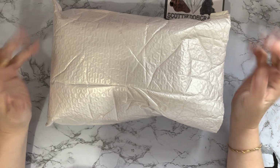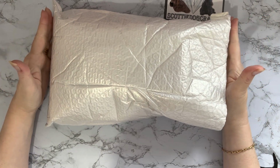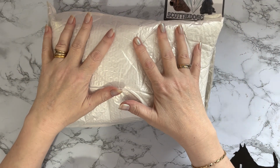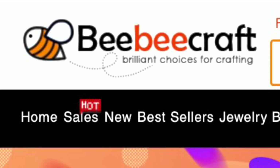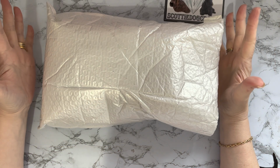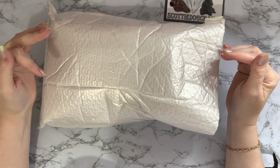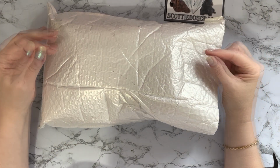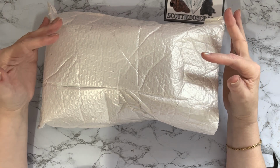I have an exciting parcel to open today, and this is from a new to me company, Beebeecraft.com. Go and check out the website, it's absolutely like an Aladdin's cave. The website states that they're a high quality jewellery making supplier and craft supplier.